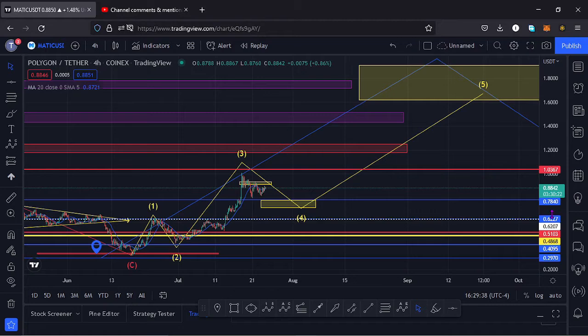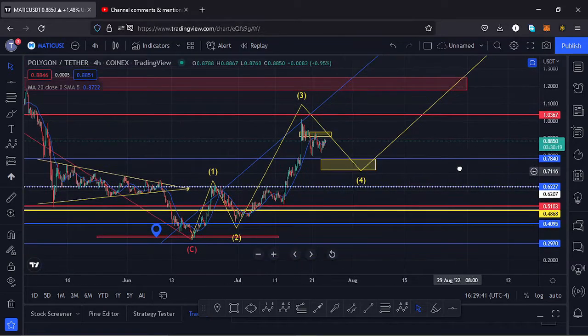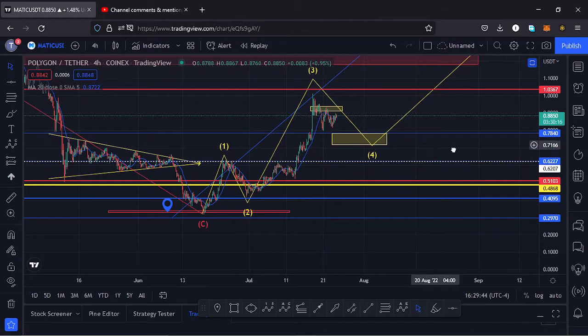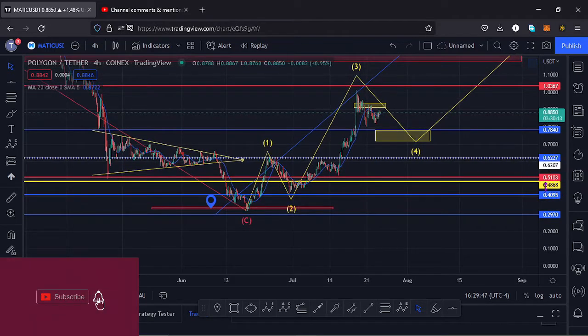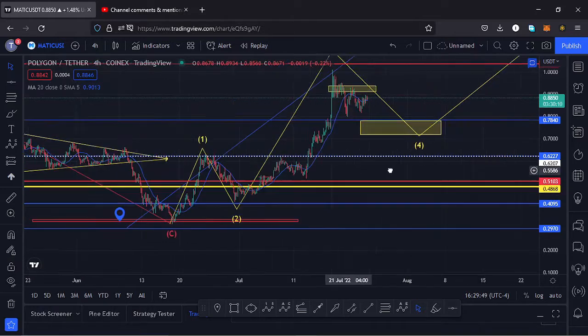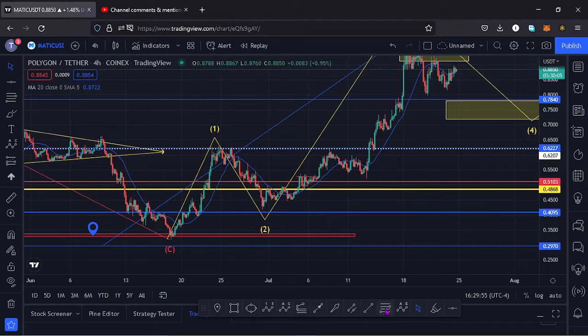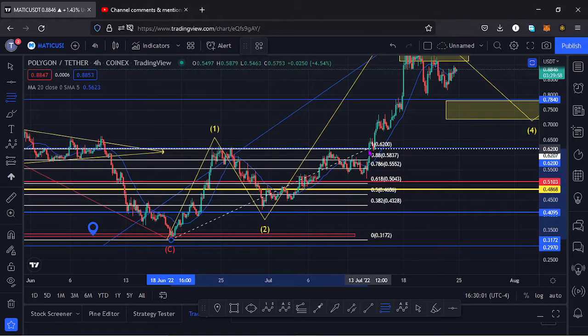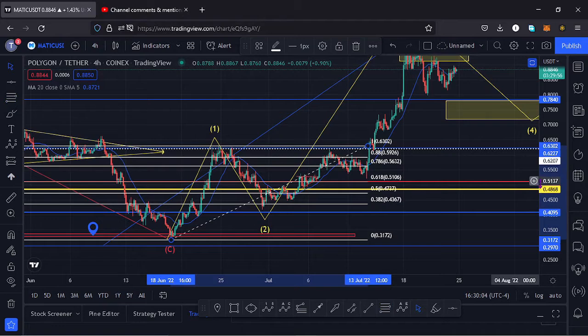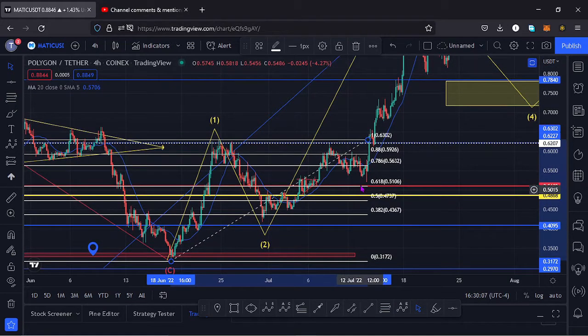So if I get into the details of these waves so that I can also get into the key scenarios that I expect to play out, for that wave 1 we saw a very nice bounce to the upper side, then saw a retracement in a wave 2. And if I use the Fibonacci's to try and see whether that is a valid wave 2, so if I use the fibs connecting the low for that wave 1 to the high of the wave 1, that gives us a minimum retracement area between the fib level 0.5 and the 0.618. We overshot that area and went to around the fib level 0.38, and from there we started seeing a very nice bounce to the upper side in a wave 3.